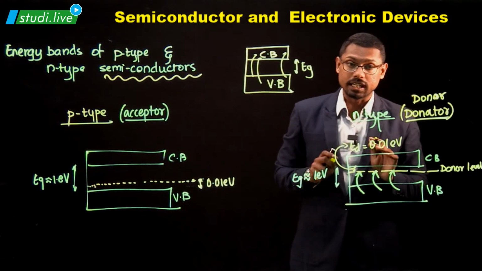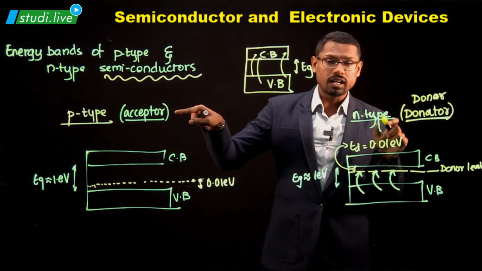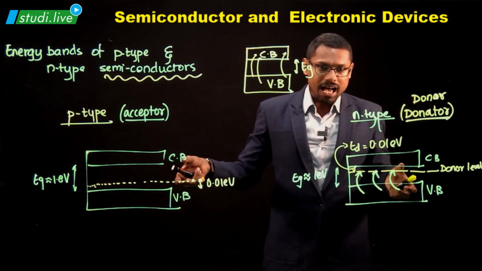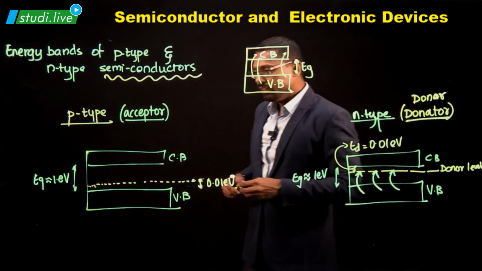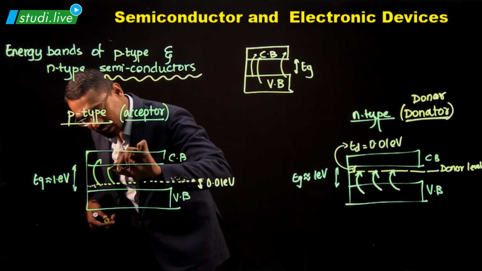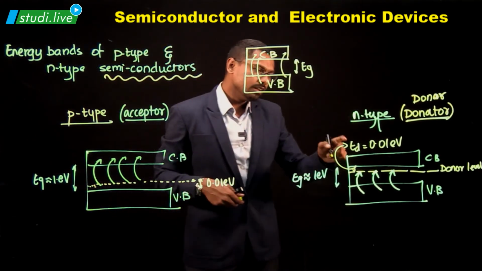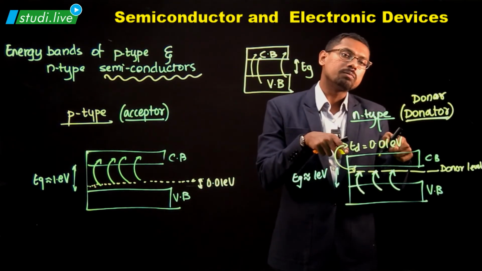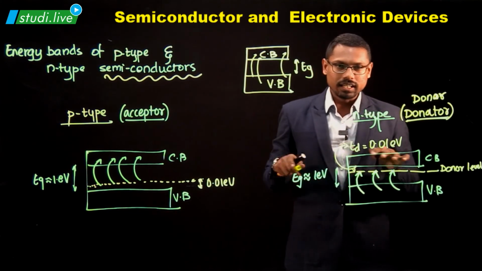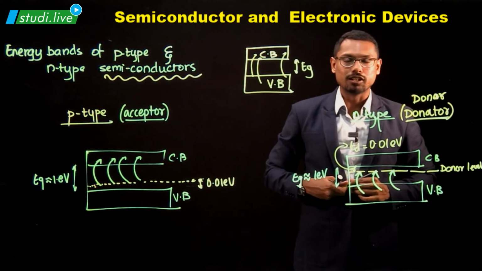Simple, very basic, easy. Don't you understand that due to the addition of the acceptor and the donor impurity, my energy gap has reduced a bit? In here, it was from valence band to conduction band. Now it is from acceptor level to conduction band. And in the N-type, it was from valence band to conduction band, but over here, it is from valence band to donor level. The things have been simplified only by addition of small impurities.